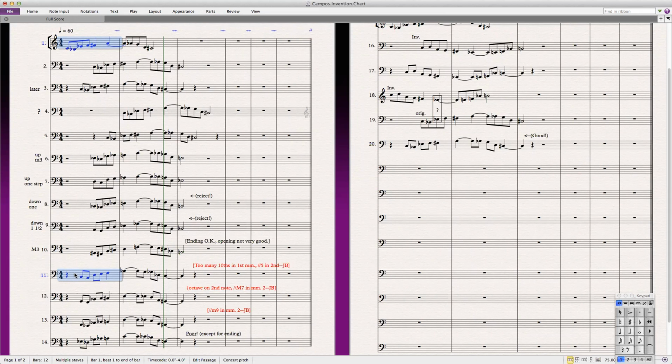So this is going to be a canon between the subject, and the answer is a minor ninth lower. The subject starts on C, the second voice starts on B, and it's one beat later. So we can listen to this. Okay, not very good. Let's listen again and then talk about why.